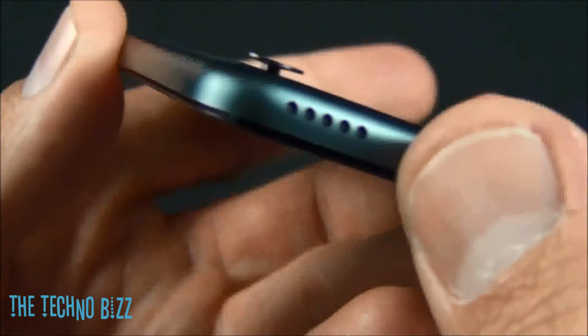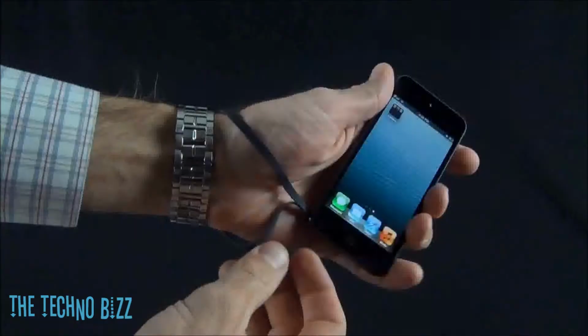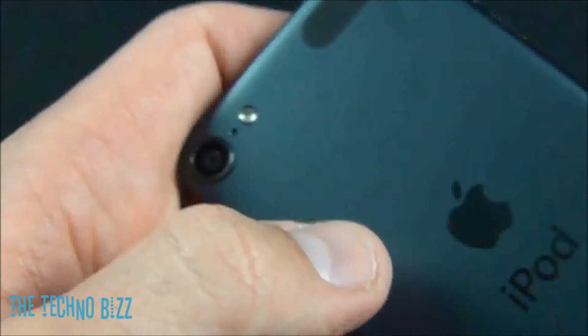So let's go ahead and attach that. Basically you have a little hook here, you wrap it around, pull it tight, and you're good to go. So basically you have your hand strap with an adjustable lanyard here for tightening it around your wrist. Up here we have our speaker, as well as our lightning connector and headphone jack. Now on the other side we have our color matching volume controls, up and down of course, and up top another color matching button for the sleep-wake function.